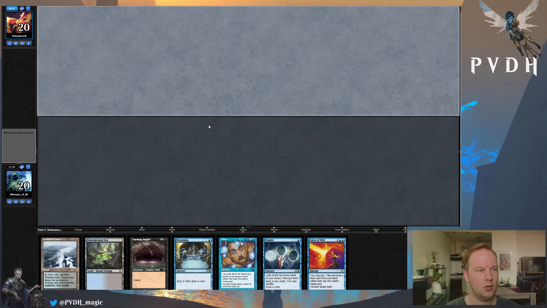Welcome to round 4. We're against Shimunka. Yeah, I'm definitely going to keep this. It's not perfect, but we have some interaction and some cantrips and a threat already ready to go for on turn 3 or something. Opponent mulligan to 6.